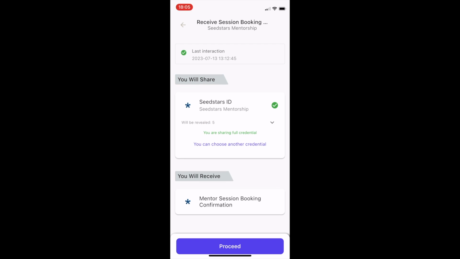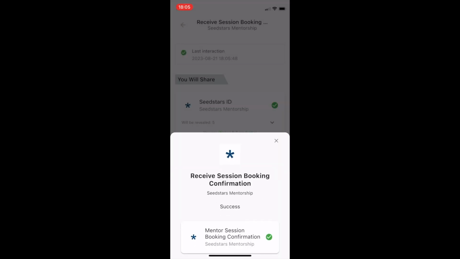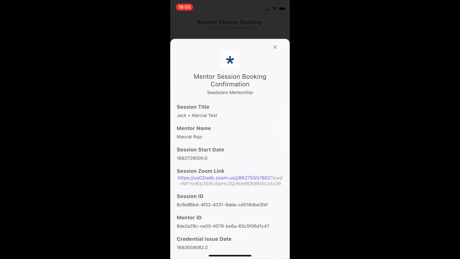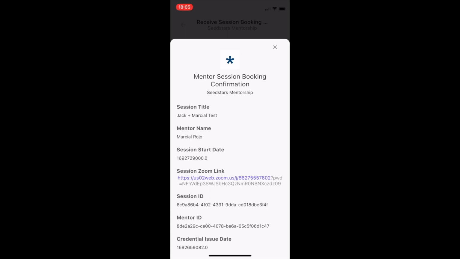From here, my Seedstars ID is already verified, but I need to receive this mentor booking confirmation. So I'm going to proceed with this. So I have received the confirmation, and also Marcial will get the same notification.